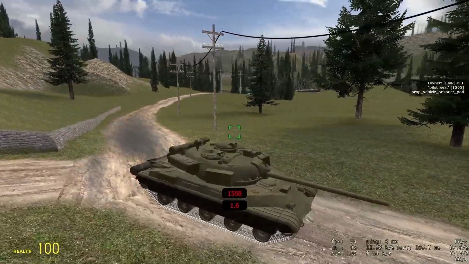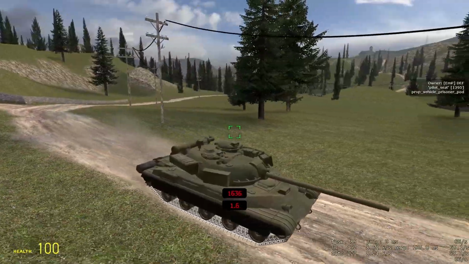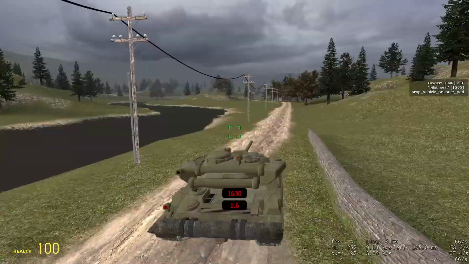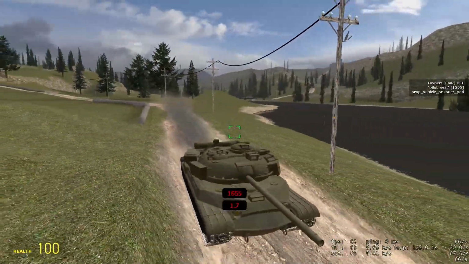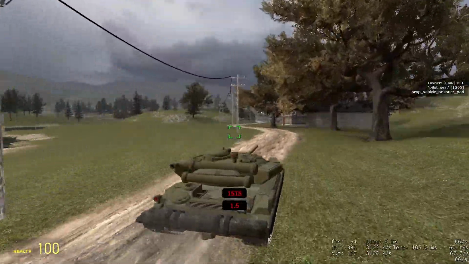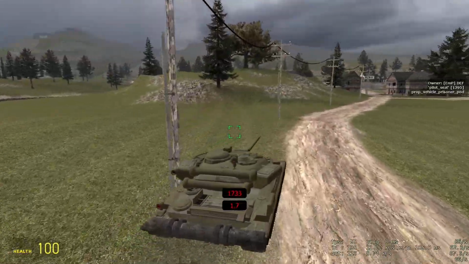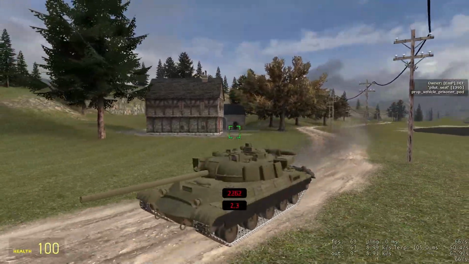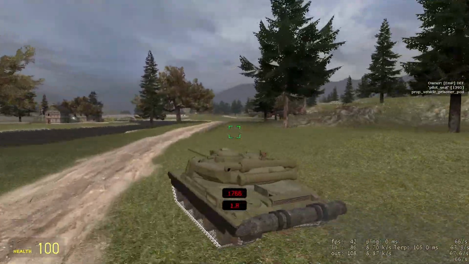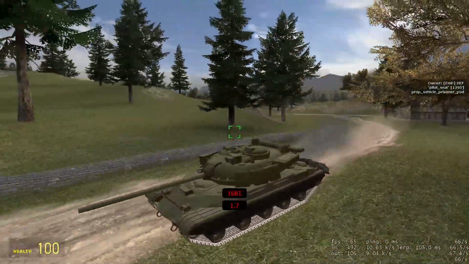Another thing I'm quite proud about is, well, I added a track dust effect. But anyway, I set this up in such a way that it depends on the terrain you're actually driving on, whether or not you can make dust or not. So driving on the grass won't make any. There we go, across the dirt. And we got some more dust.